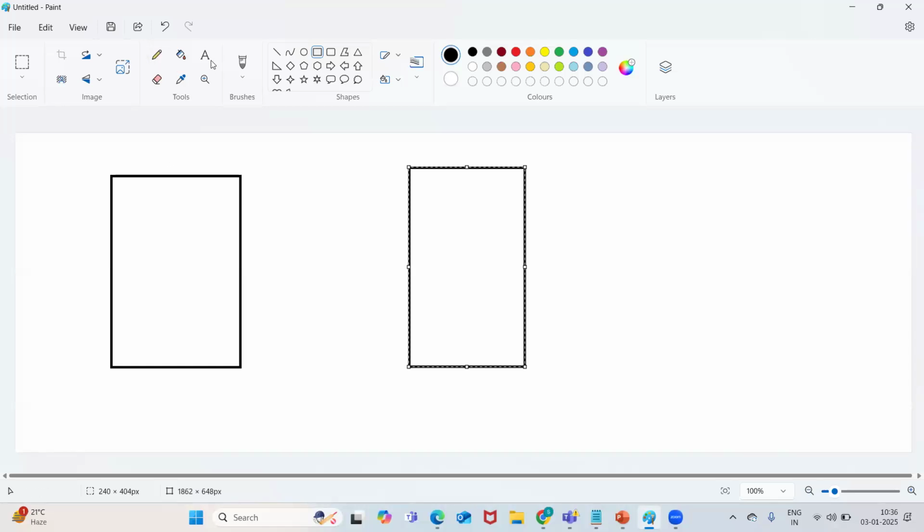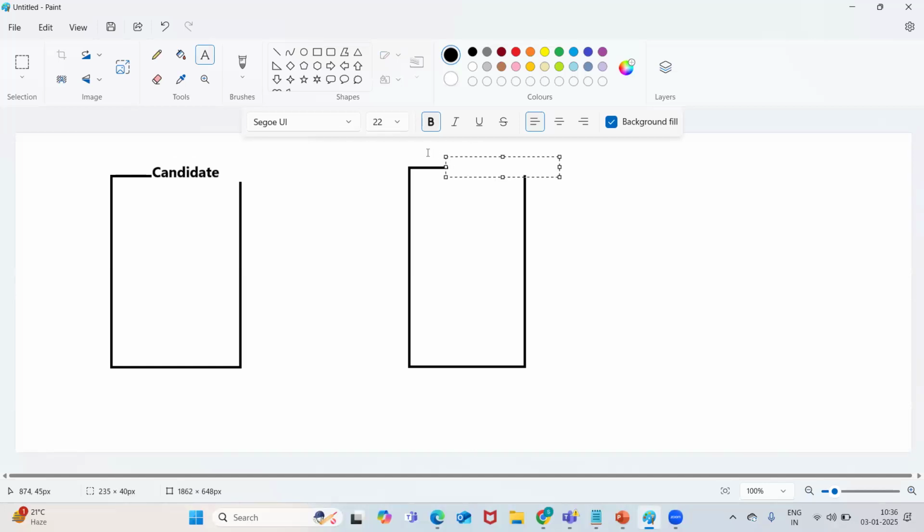For example, this is the candidate object and this is the skill object. I am treating it as one skill having multiple candidates.